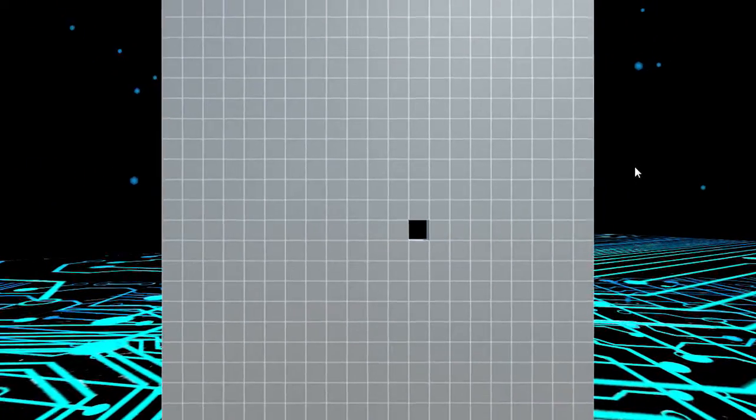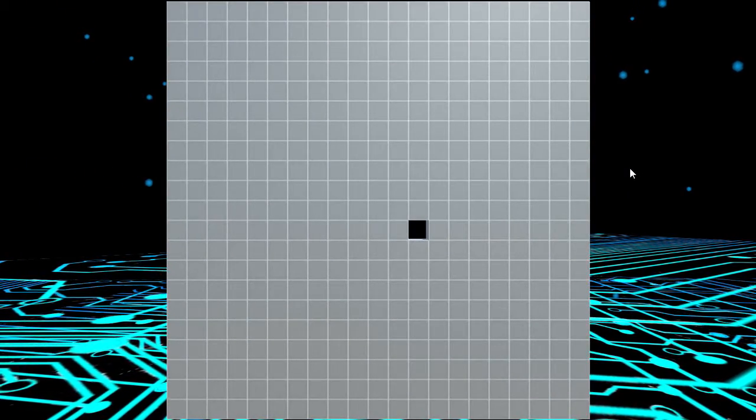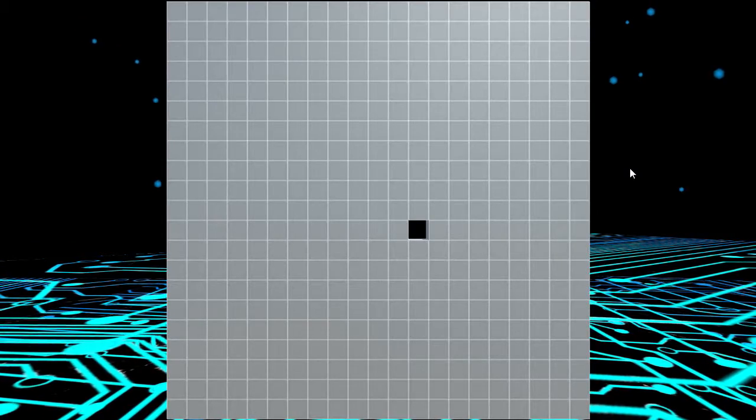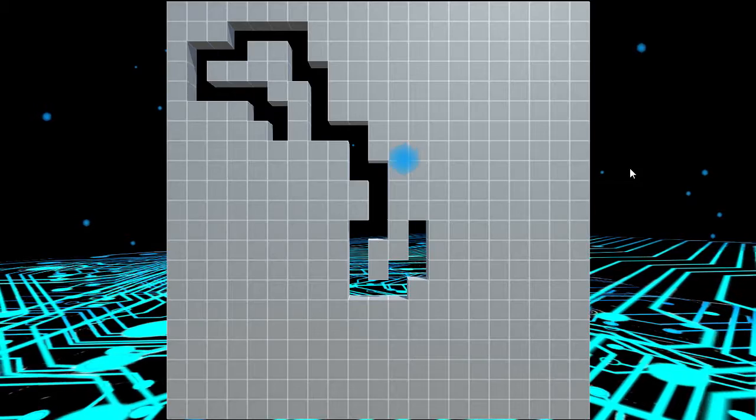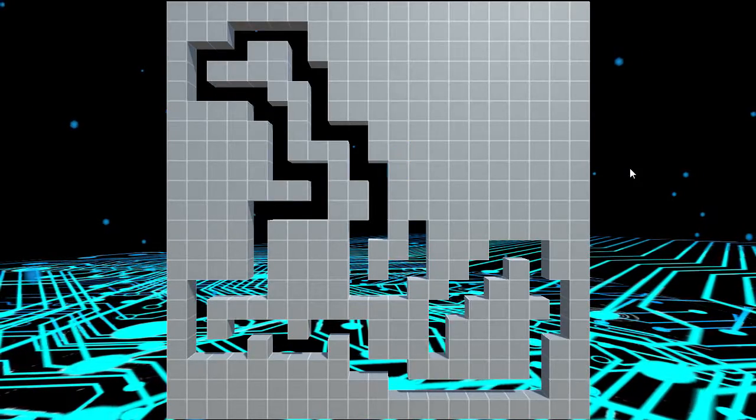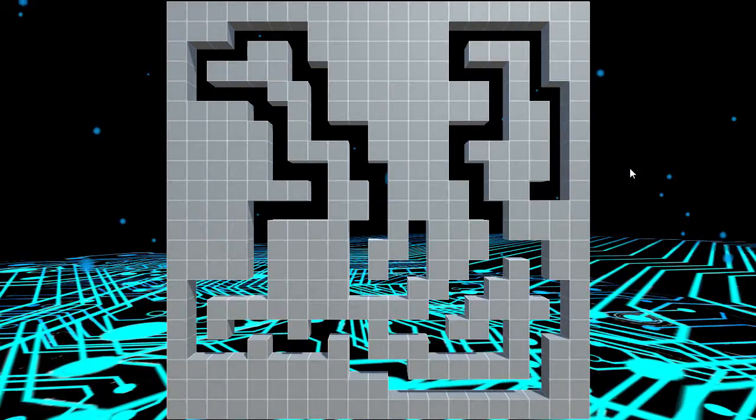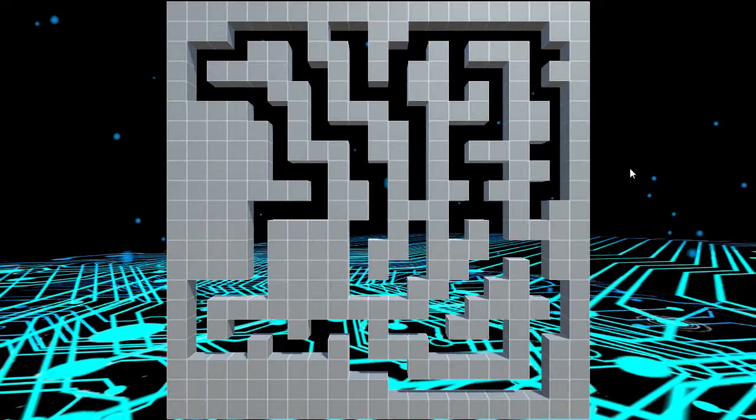We will continue adding rules to this algorithm in the next videos. Now, here is our depth first search running and our maze completed. Now we can generate our own maze levels. In the next video we'll continue our game.